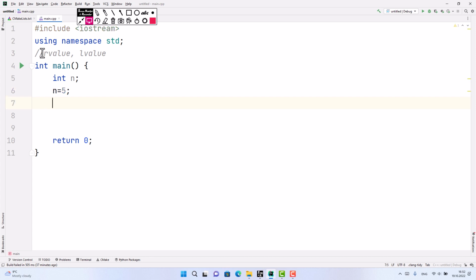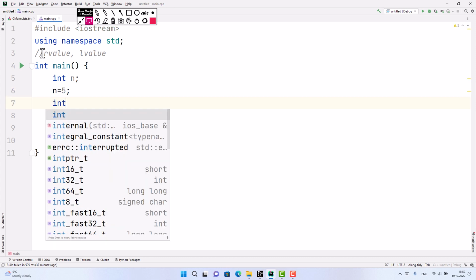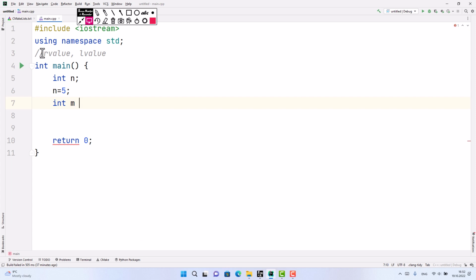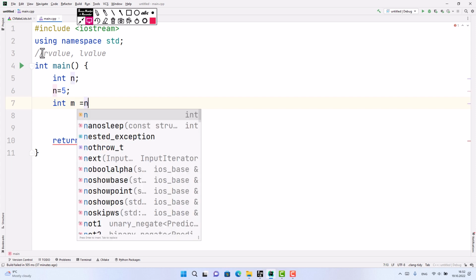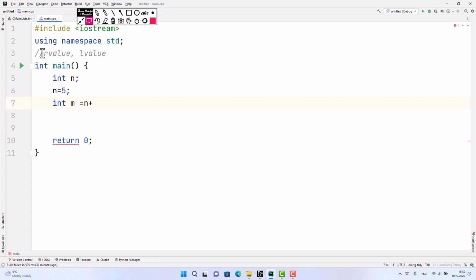We can assign to the variable another variable like this, or an expression or a function, for example.